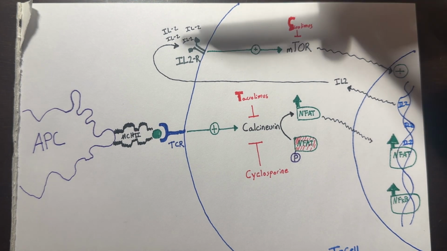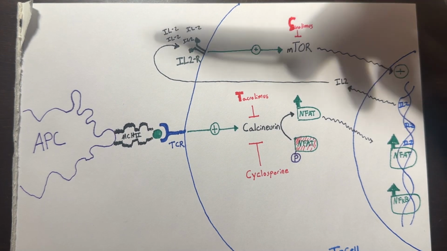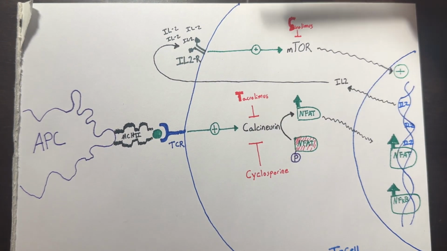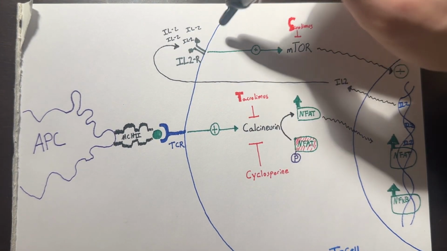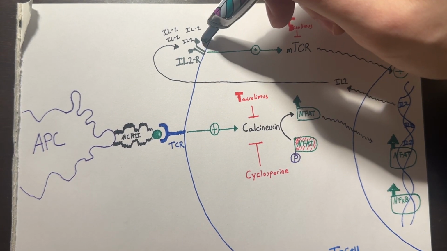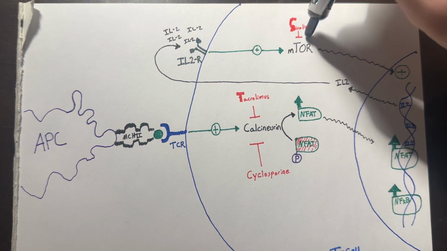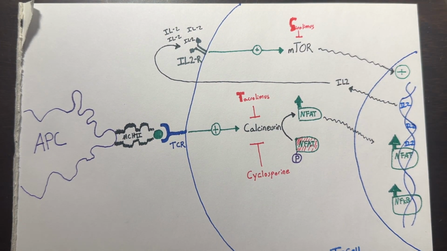And the important thing to note about IL-2 is that it can come either from within the cell, for kind of like a self-feeding machine, or it can come from outside the cell. Regardless, it involves the IL-2 receptor. The IL-2 receptor, when it's activated, stimulates mTOR. mTOR is a transcription factor that generally increases the cell growth and proliferation, and then in this case, T cells.